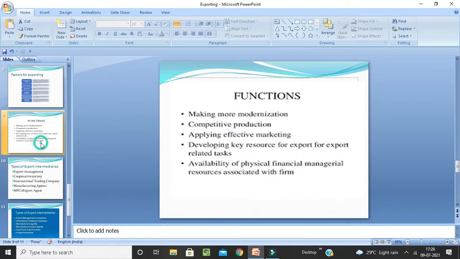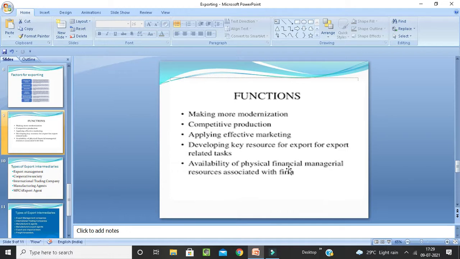Now, functions. What are the main functions of exporting? Means making more modernization with the help of exporting the goods. The goods can be modernized in other countries. For example, if you take an example of four-wheelers, food showrooms, or any weapons nowadays, the military people like Rafale. Rafale is a big and good example for India. The France people are the manufacturer of that, and when they are exporting the goods to our country, now we are utilizing that modern technology. That is nothing but the modernization, which is one of the functions of exporting.